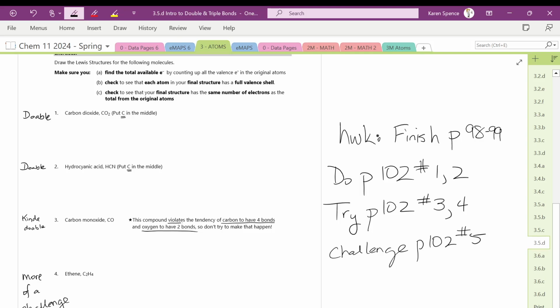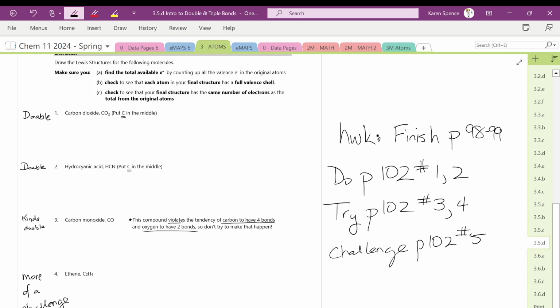And you can count your electrons the same way here. You can say, okay, this oxygen over here has 4 in the line right there. So carbon has 2. So you use carbon in the middle with the nitrogen on the other side.